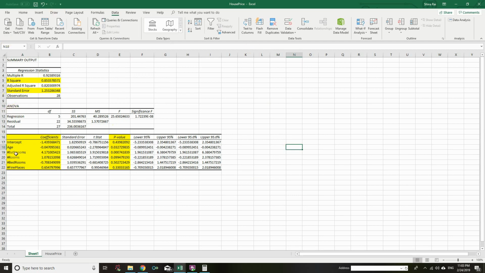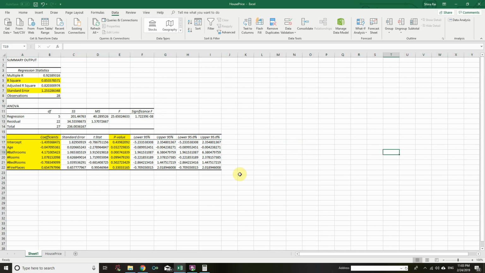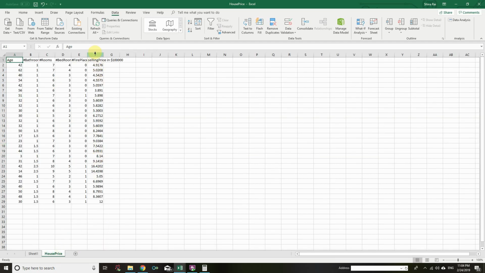That's all. This one is the intercept, so we would just ignore it for now and focus on this one. Let us talk about these 5 p-values. 0.032, that's less than 5%, that's good. 0.0007 is even better, it's very low. Then 0.09, that's 9%, 50%, and 33%. No, we won't go for those. So we will take age and number of bathrooms to be the predictors of selling price. Now let us take the selling price of the house, with age and bathrooms as the others.